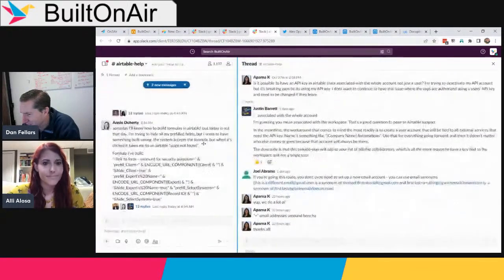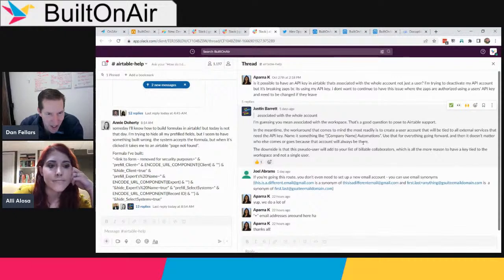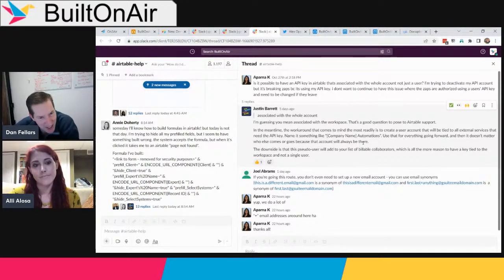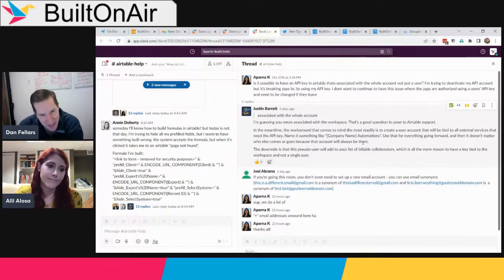I think we've got one more from the Built on Air community. This is also another thing to point out. So Aparna is asking about API keys and how they work and how to change it. Hopefully this is something that will change, but right now API keys are tied to a specific user. So whenever you're using an API key for a third-party tool, any interactions happening through that API key will be done as the user that API key came from. They are coming out with OAuth support so that it makes it easier for third-party apps to get access to your data and get your permission, but that is still tied to a user. So that doesn't fix this issue.